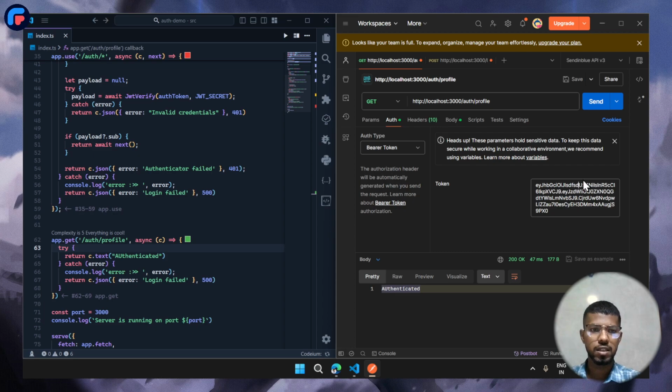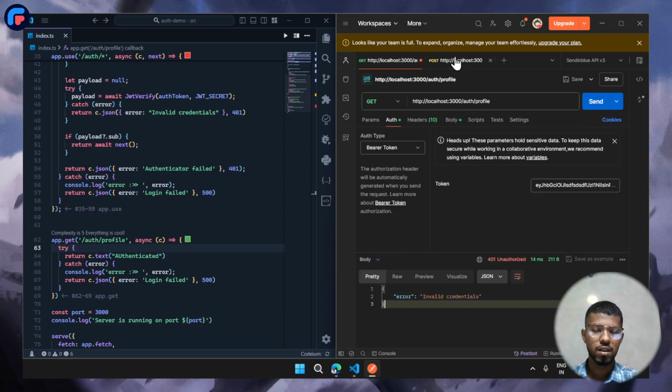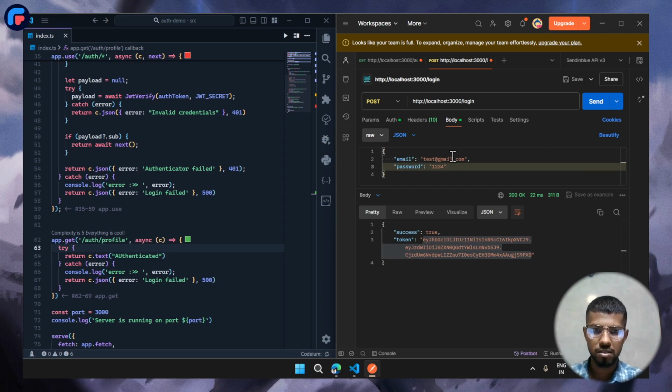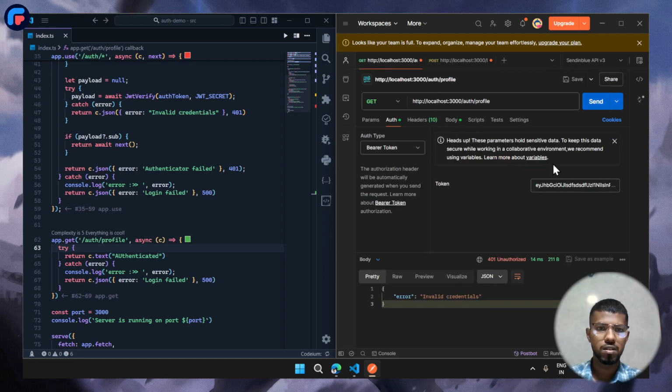If we change anything in the route, then we're going to get invalid credential. Let's check it from the initial stage. We have two routes, one to login, one to check. So now we generate a new token. We'll copy this token. To verify this, we just apply it here, and we'll get authenticated.